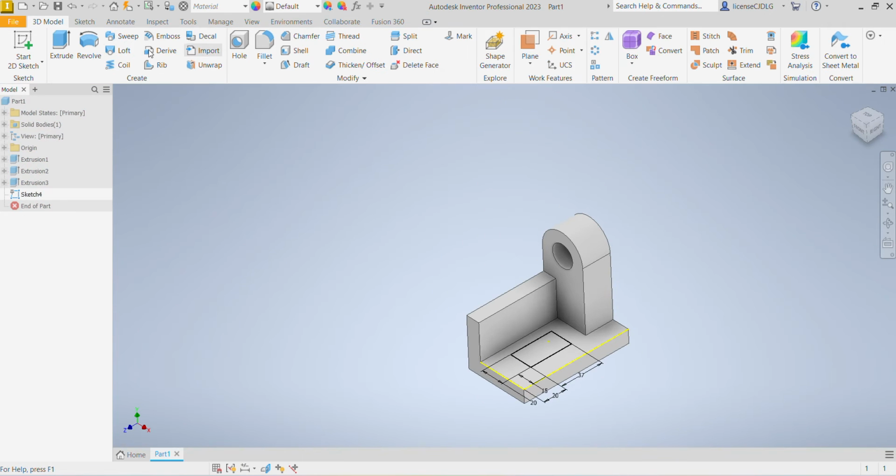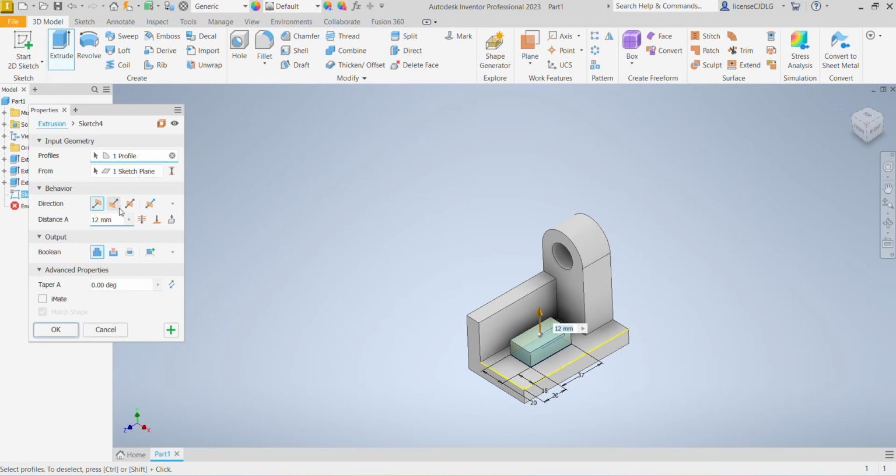Finish sketch, select extrude, reverse the direction, remove material. Here we can select through hole. Okay.